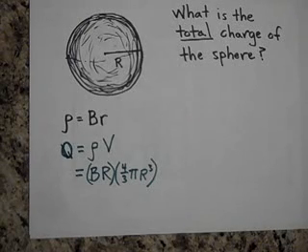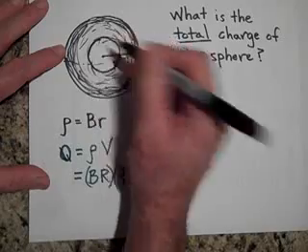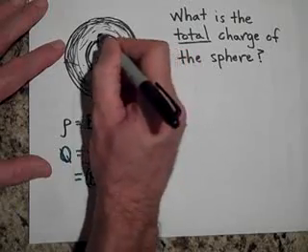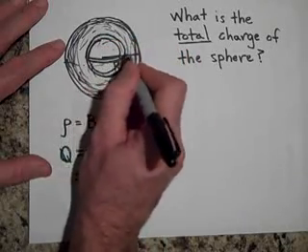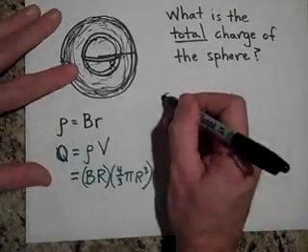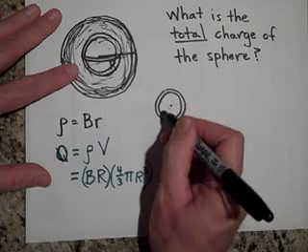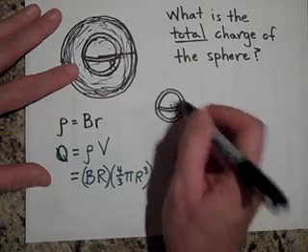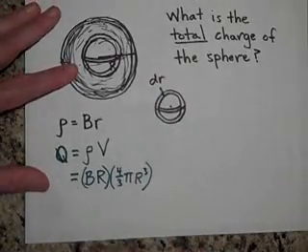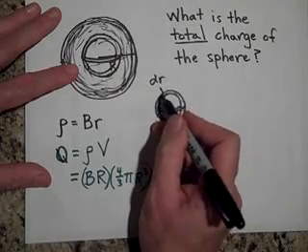What we're going to do is take a very tiny, very thin shell. You see that shell? I'm going to make it very thin, and that's a spherical shell. Now that very thin shell has a thickness. Let me put that shell here so we can talk about it a little bit. It's very thin. That dimension right there is dr. It's really, really tiny. And I'm only talking about that right there.